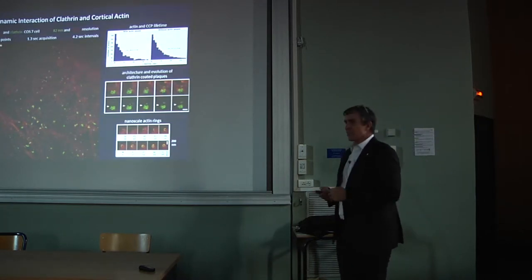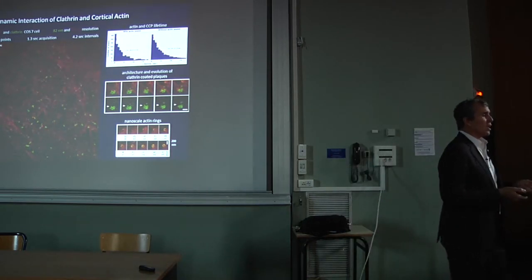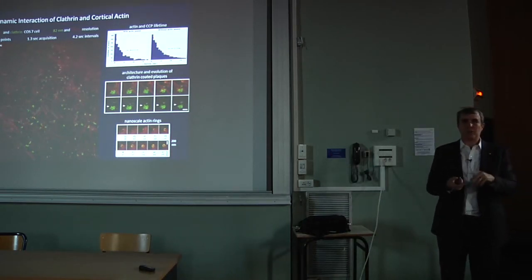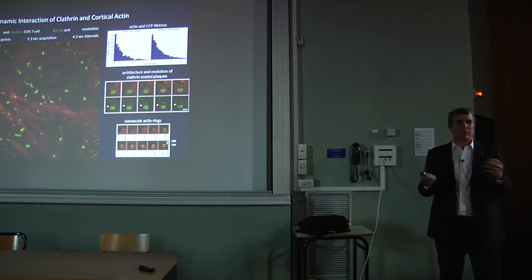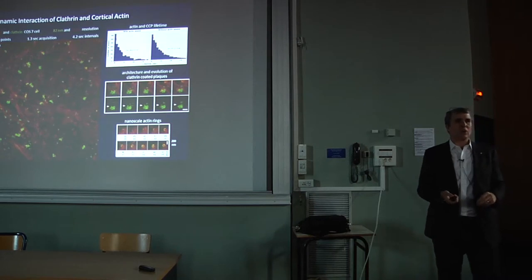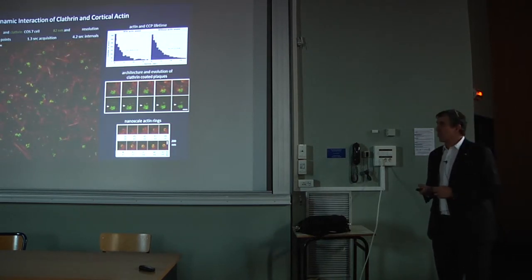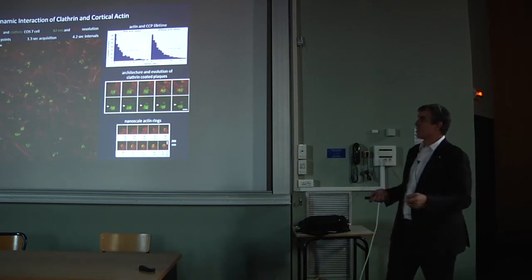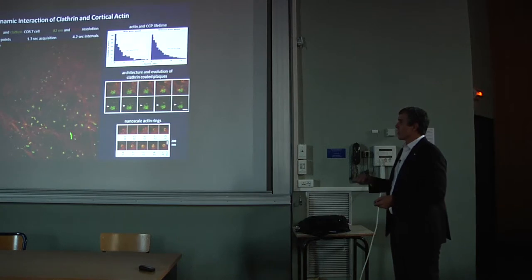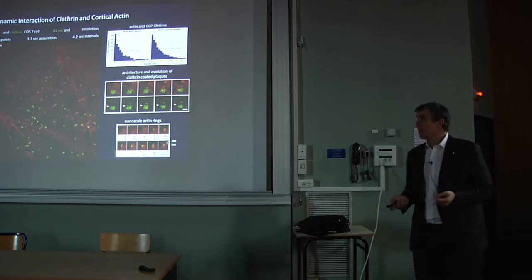Another thing that's nice about SIM as opposed to the other super resolution methods is that STED, RESOLFT, PALM, and STORM all require exotic switchable labels or something that can take gigawatts per square centimeter without immediately going dark. Whereas with SIM, you can use any off-the-shelf fluorescent label, so it's easy to do multicolor imaging. So here's an example where we're looking at a combination of clathrin and actin.